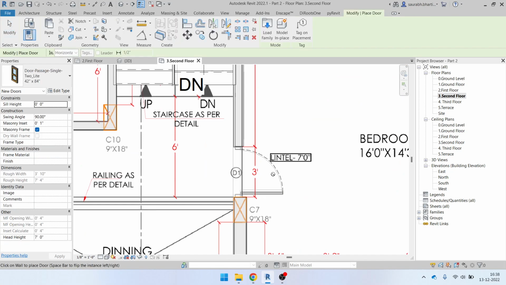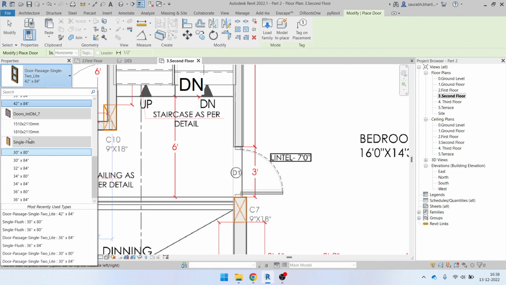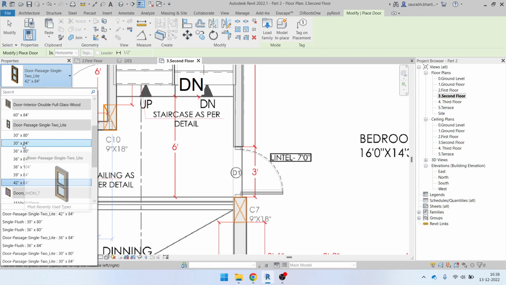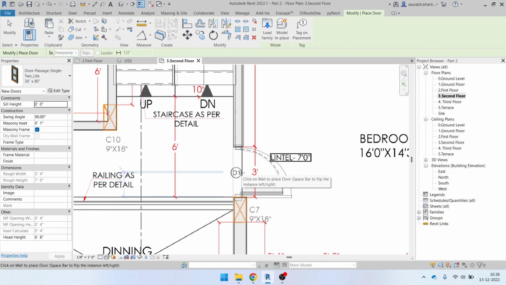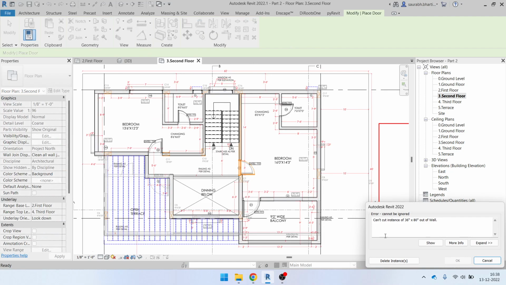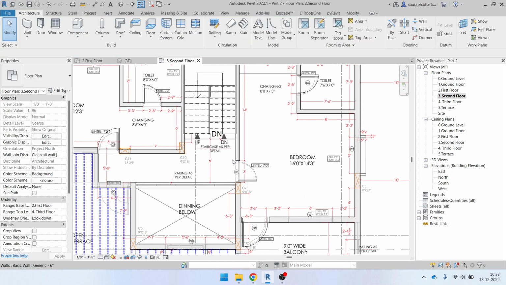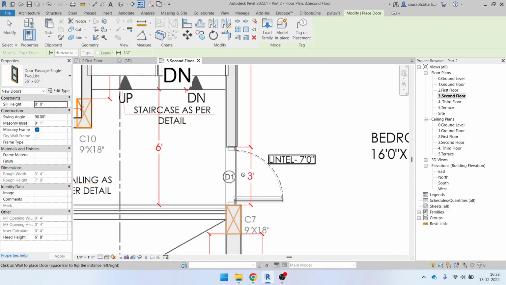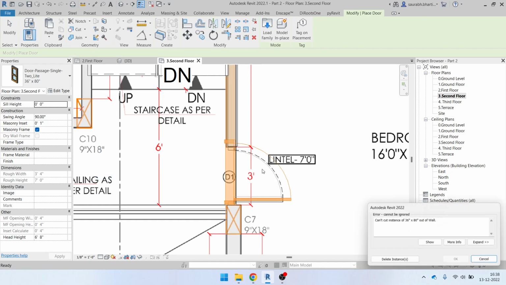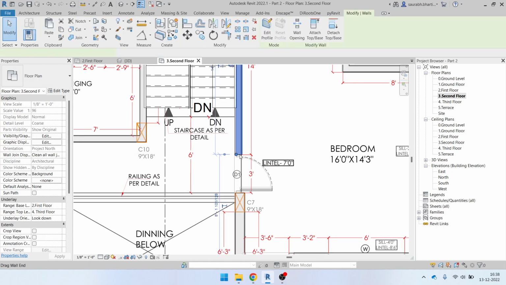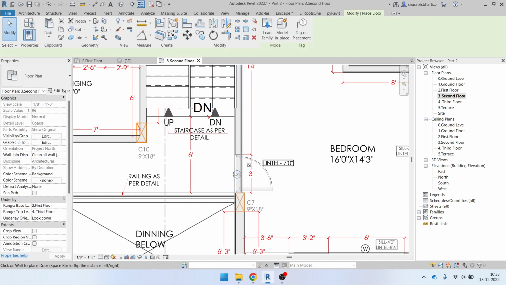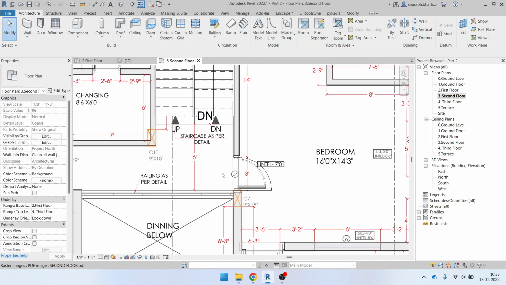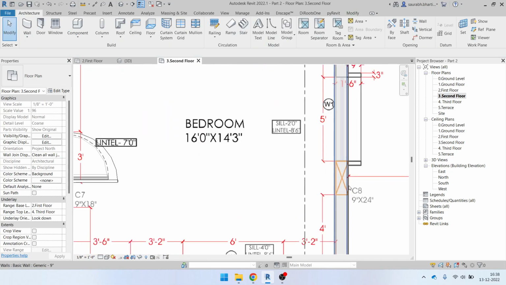I don't think I have put a door here, so it's a 3-foot door. So let's just see if we have a 3-foot door. Yeah, we do have it here, 36 by 80 or 36 by 84, whatever size you like, you can just put it here. And if it is giving you some error, just try to put it once again without merging this one into anything. Okay, so we don't have a wall attached till this place, and that is why we were not able to put that door. Now you can directly put it here.